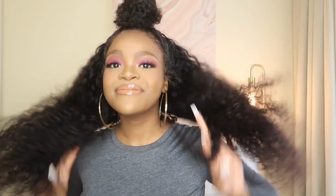And there you have it, guys. I hope you enjoyed this little tutorial on how I got this cute half up, half down bun with this hair. It looks beautiful, and I don't even have any baby hairs, girl, so the lace is laid, okay?